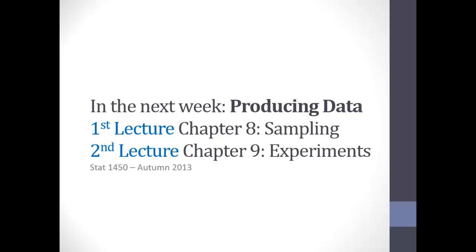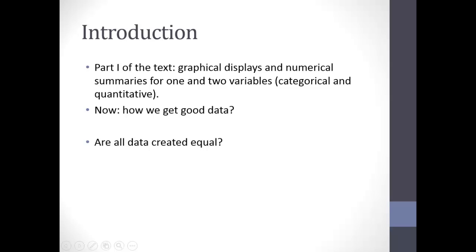All right, well, here we go. Let's go ahead and get started with chapter 8 here. I like to keep trying to connect what we're getting ready to do with what we've already done, how it's similar, how it's different. So in part 1 of the text, which was all the chapters that we've done so far, chapters 1 through 6, we were looking at graphical displays. Started off with numerical summaries. We started looking at things for 1 and 2 variables. We got into regression, and then just last time we talked about 2-way tables with categorical variables.